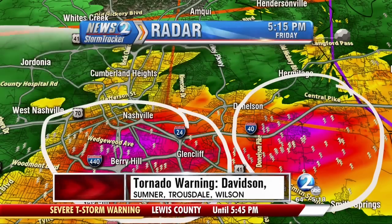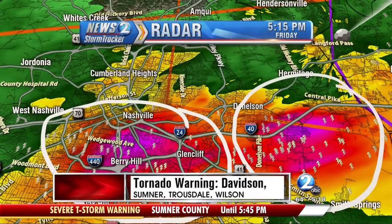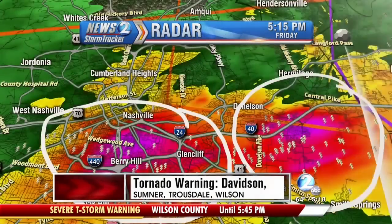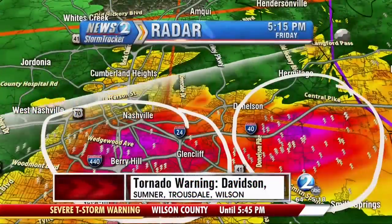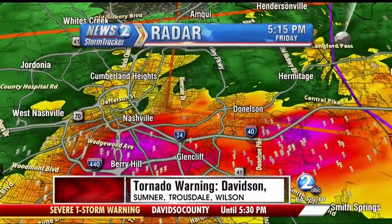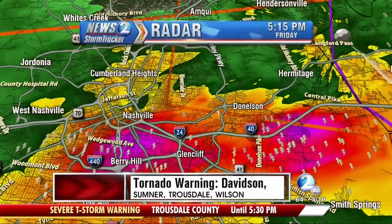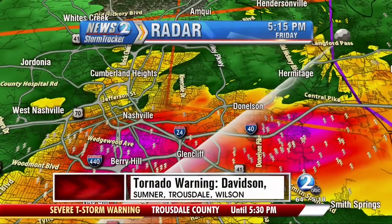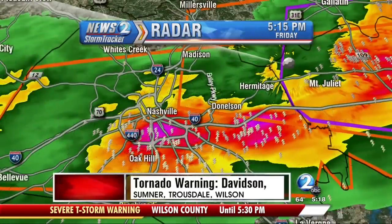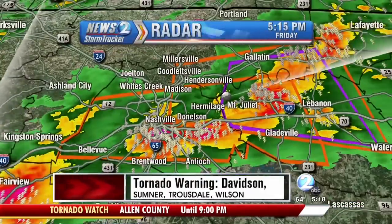Yeah, especially when you've got so many cars on the roads. It's Friday afternoon, one of the worst rush hour commutes that we have during the week, and it's even worse now. I'm sure a lot of folks are just pulled over on the side of the road, so it's going to take folks longer to get home. If you can wait it out, I would highly recommend that. If you can give it another 30-45 minutes, this will blow through very, very quickly. I know the last thing you want to do is work late on a Friday afternoon, but it would probably be better to be safe than to try to get out there in this weather.